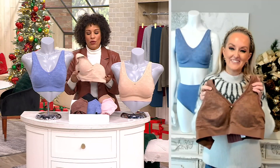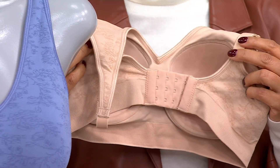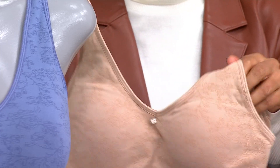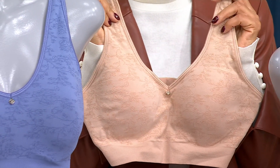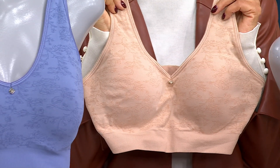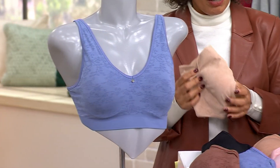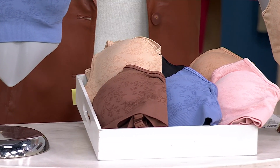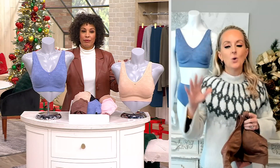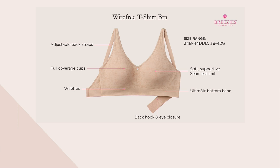Usually when we see this much hook-and-eye in the back, we see a silhouette that isn't one we can get excited about or isn't going to give us a feminine shape in the front — and yet you're getting that beautiful floral jacquard and that breathability, so if you worry about getting sweaty, that's taken care of. Item A648381 — you're choosing underwire or wire-free; you might want to pick up both at this clearance price since there's no reorder. Kalina also likes to wear underwire during the day and wire-free at night, and the wire-free construction still gives you the best in support.